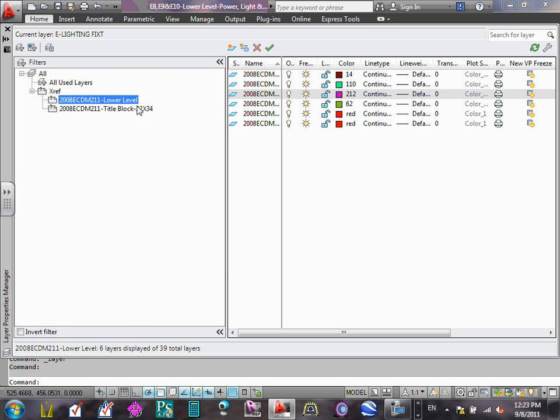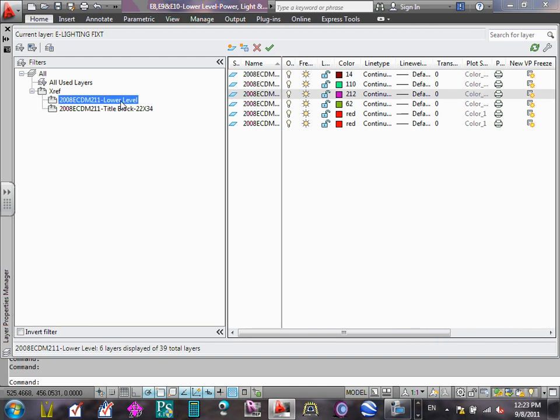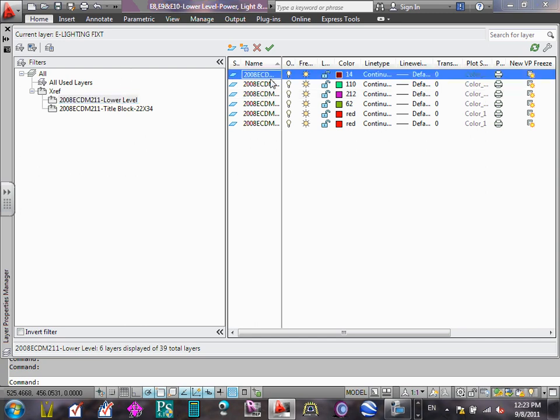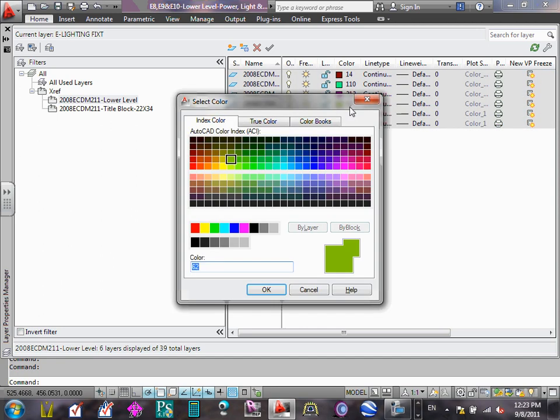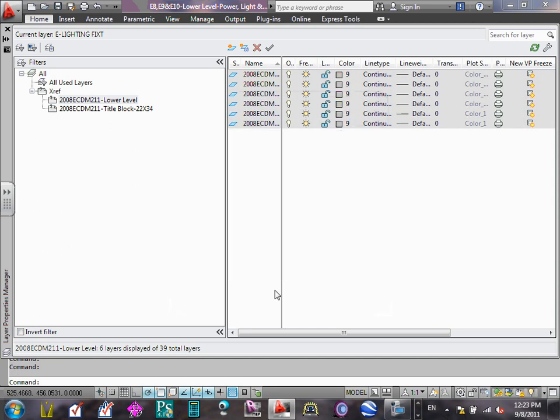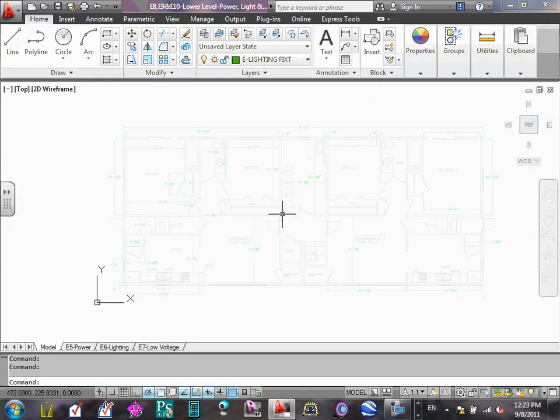You should see only these layers. If you are right here, you're in the wrong location. You should be only looking at these. Okay, cool. I did that one for you guys. So group select: pick the first one, hold shift, and pick the second one. Click on the color, and what do you think, color 1? Color 9. Now I put the new background at color 9. Done. Please make sure you did the lower level only. And before you leave, put yourself in all, and exit. Your background right now is gray.